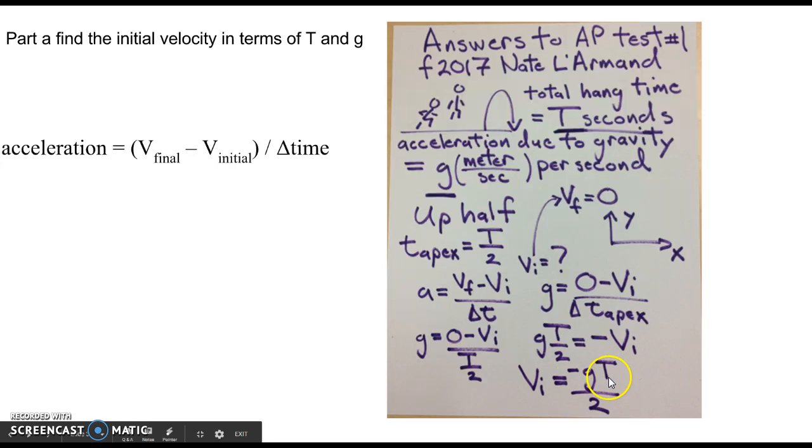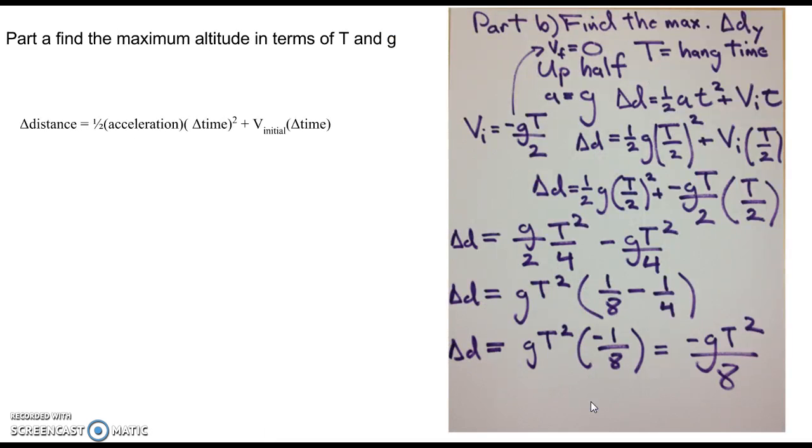Why full generality? Well, the functional relationship becomes obvious. So if you double the total time the projectile is in the air, you will have to move twice as fast. If you triple the total time, you will have to triple the launch velocity. The hang time and the launch velocity are directly proportional. And this is the coefficient of proportionality, negative g divided by 2. Anyway, this is more interesting in the next question.